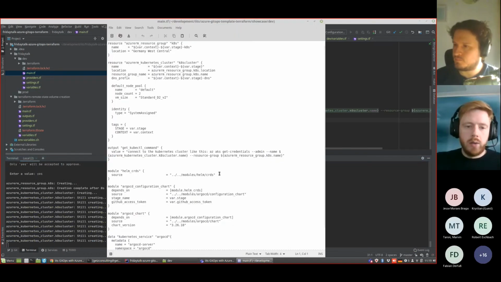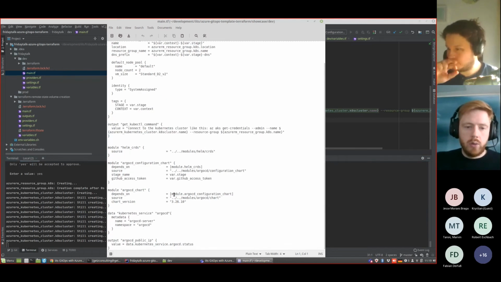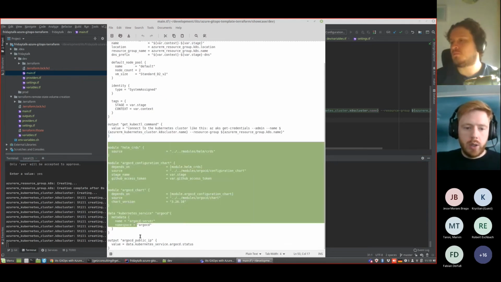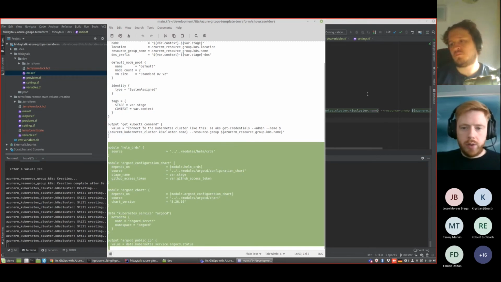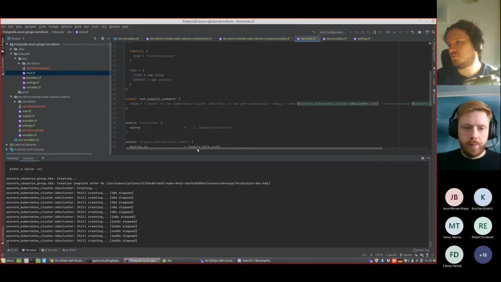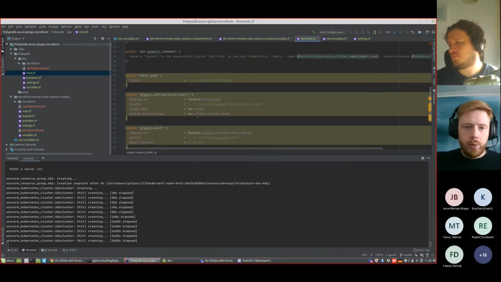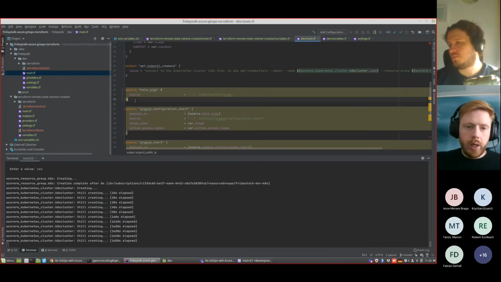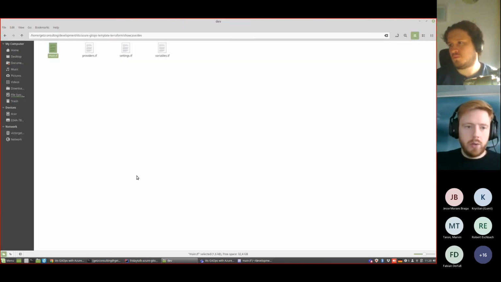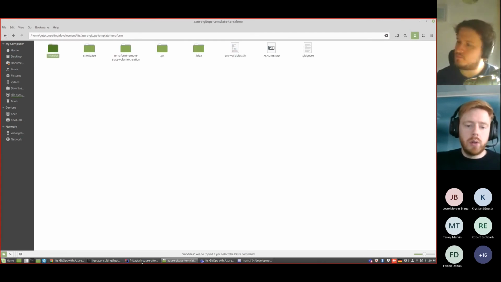So I will go again to my main TF, to my templating project, and copy all the stuff here. What do we have here? Helm CRDs. I need to copy the modules also, otherwise it will not work. There are local modules for Terraform, and also remote modules.